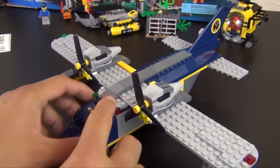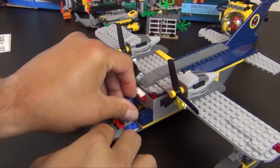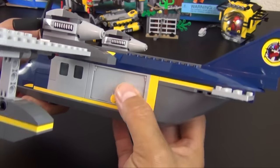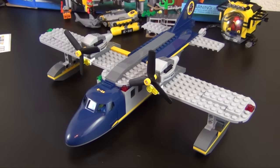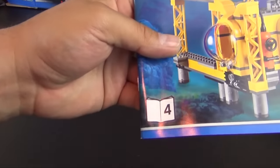Alright, so that completes the seaplane portion of this build. It also completes instruction book number 3. Let's go ahead and get our pilot in there. So we'll just lift that front portion off to put them in. And remember, we have the little cargo doors that open up on both sides and then go down. That's pretty cool. So let's go ahead and move on to the next bag, which is going to be bag number 5, and it will begin instruction book number 4.